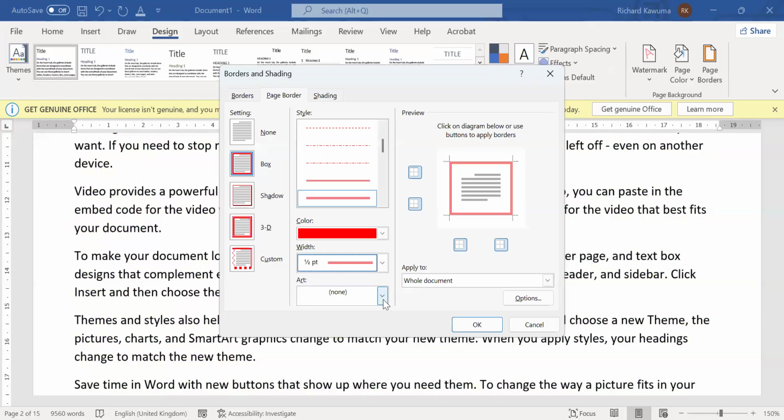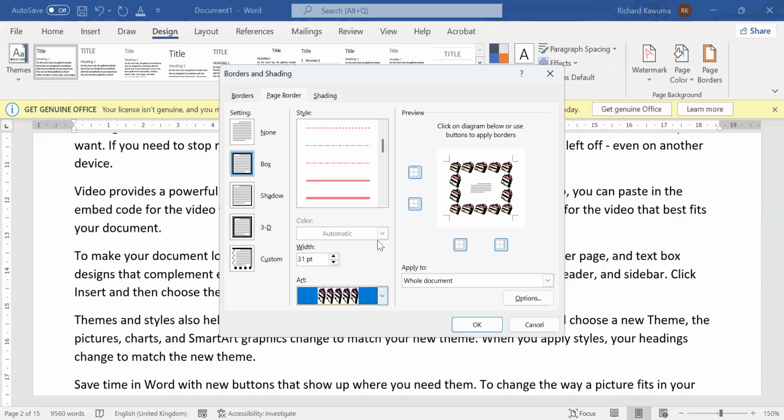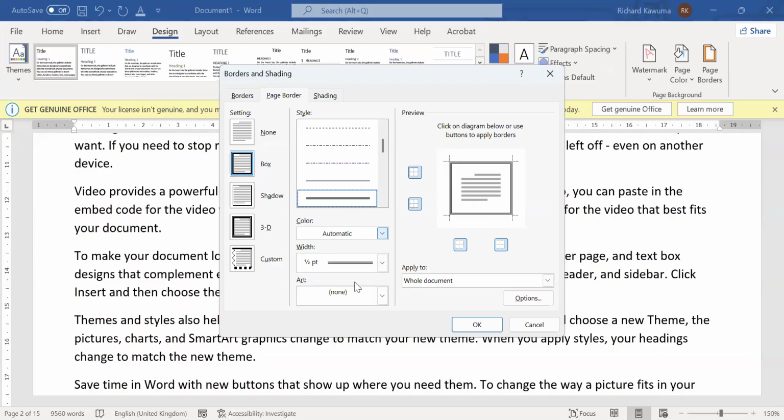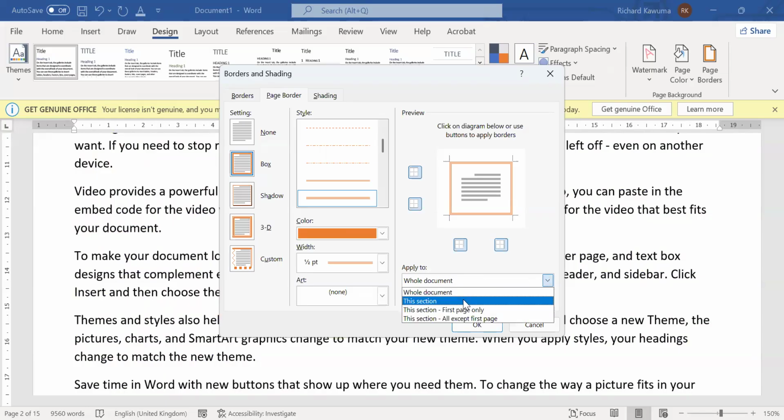If you don't need the lining style and you need art, you can also choose to have art. Let's first use the lining style with the color. Now, if I choose whole document, it will be on the whole document. You are free to choose this section, that is if you have selected. You can also choose it to be on the first page. Let us first take for whole document.